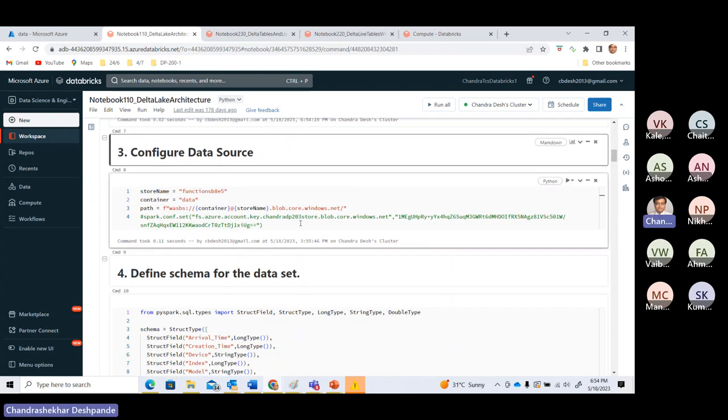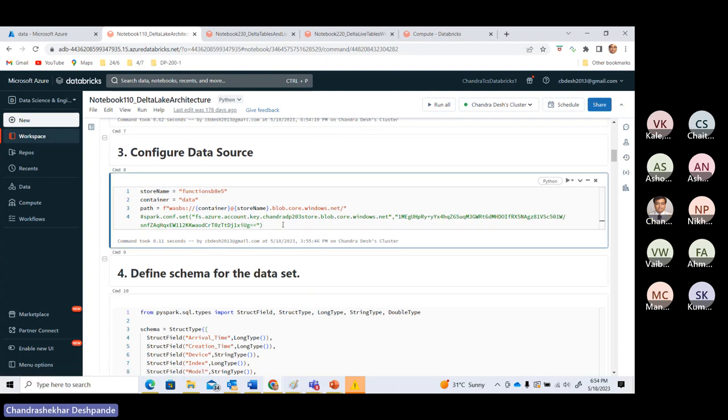Here I am declaring the data source for stream data and the data source for static data. And I have both these data on the same storage. That's why I am declaring only one data source. My data is in public access, and that's why I don't have to give the account key. That's why I have commented this statement. But in case your data is in private access, then you will have to uncomment it.